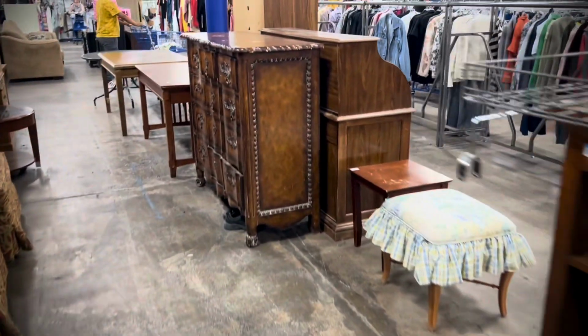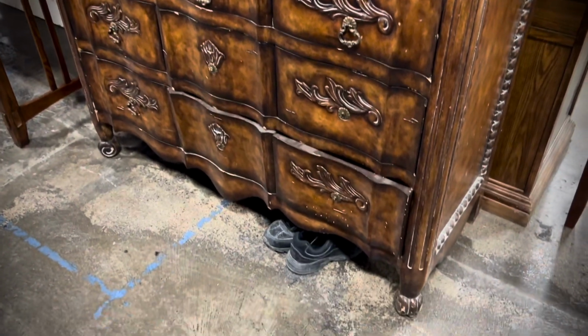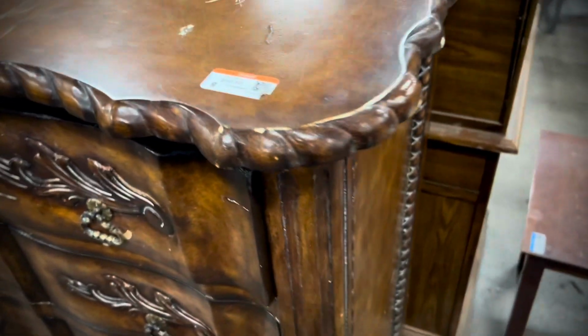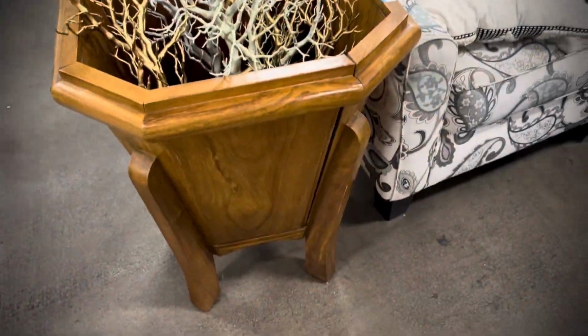Now I'm in furniture, and I like to look at furniture. Maybe I'll pick up an end table or a chair. However, I do not flip furniture. It's just so much heavy lifting, literally. But this dresser I thought was really interesting. So much texture, so much interest. So I hope someone picked that up.